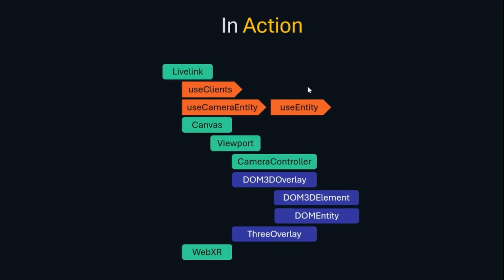So yeah, it composes with the scene, but we don't have depth composition, so the DOM elements are always on top of the 3D scene. You can't even see where's my companion cube? Oh, it's here. And again, the code is very straightforward. You have your app layout, canvas, viewport, camera controller, and then you have all your DOM 3D elements that are very simple, basic HTML paragraphs. And you can put anything literally here. You can even put an iframe with another website, and it will show up right in the 3D scene.